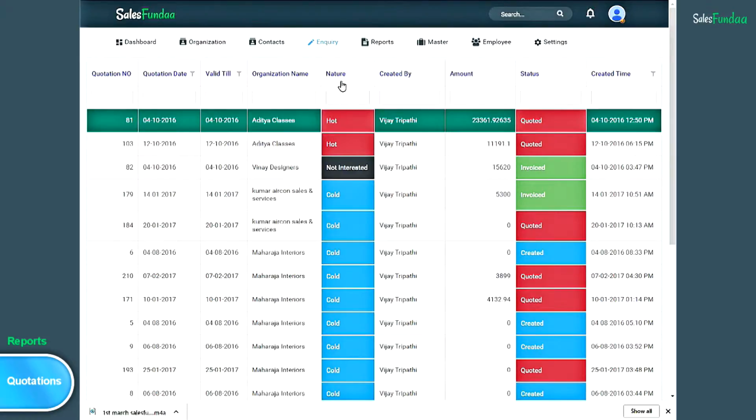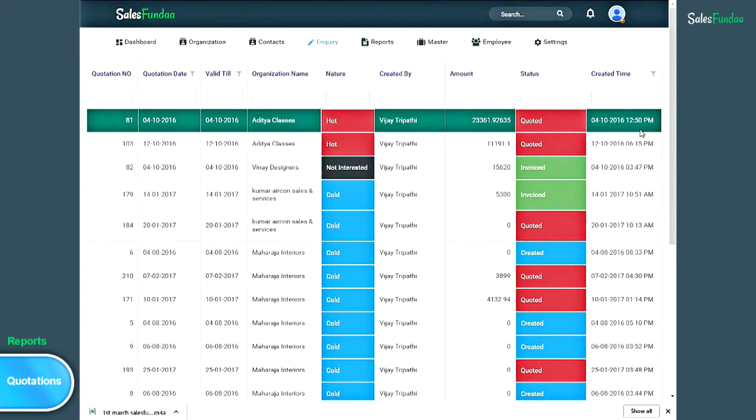Organization name, its nature, created by, amount, status. That is, what is the status of this particular quotation? And created time. That is, when was it created? You can check it in this particular section.